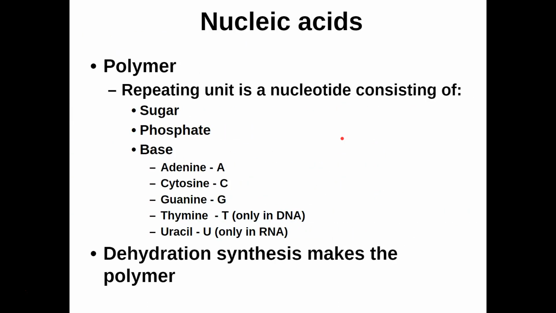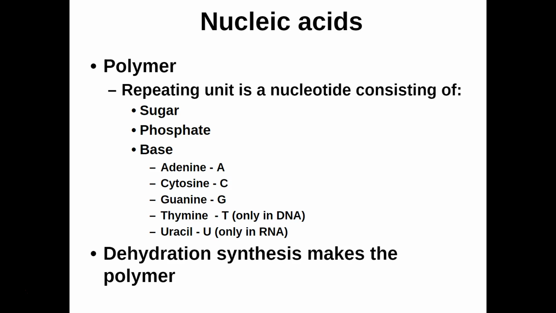So nucleic acids are a polymer, and remember, a polymer is just a repeating series of monomers, and each monomer subunit, or each nucleotide as it's also called for DNA, consists of sugar, phosphate, and one base. So A's, G's, T's, or C's. But in RNA, there are no T's. These are replaced by uracil. A stands for adenosine, or adenine, by the way. C stands for cytosine. G stands for guanine, and T stands for thymine. And then U stands for uracil. But the only time you see uracil is in RNA.